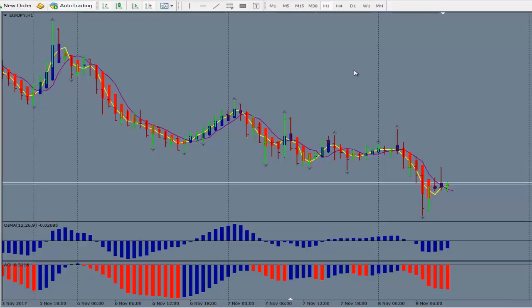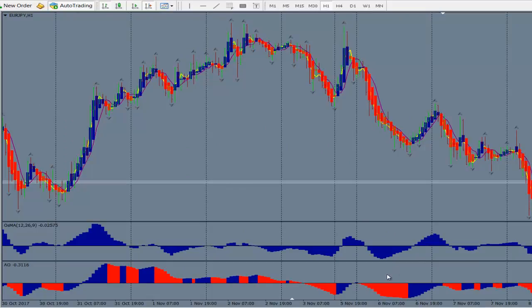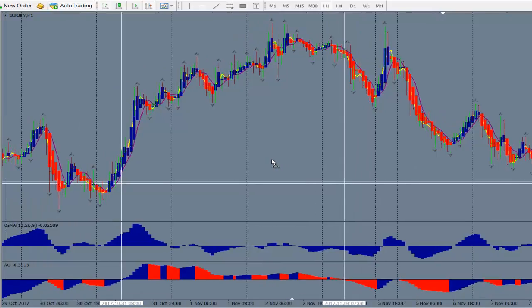Now I'm going to zoom out one click on my computer. Let's look at the same indicator. It did pop above the 0 line right there, so you may have been wondering, but that's a corrective move. This is an impulsive move. That's impulsive. Now, this is corrective right here. But look at this. That's the trend right there. So when it went above that 0 line and below right there, that's the trend going long.